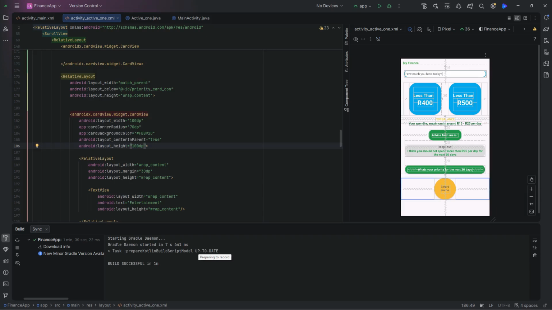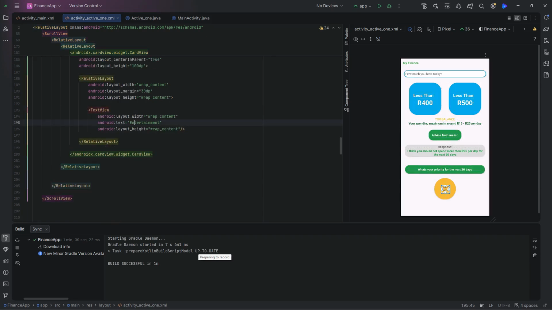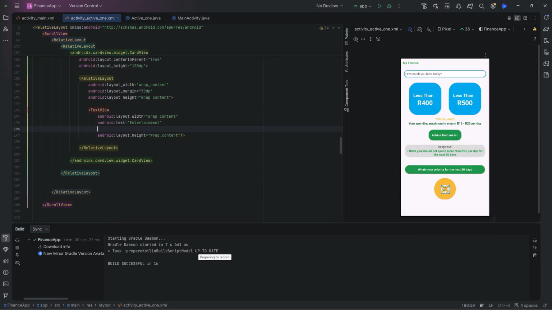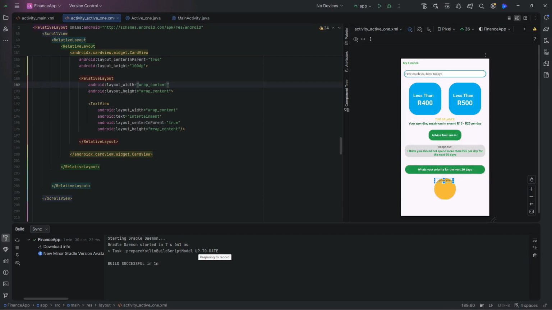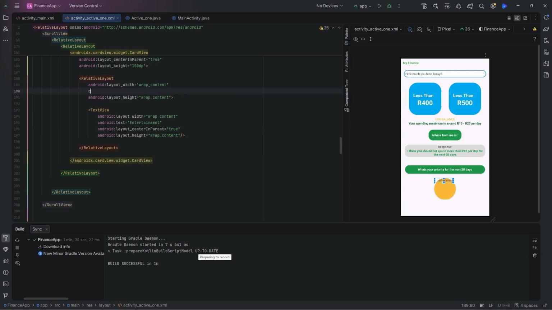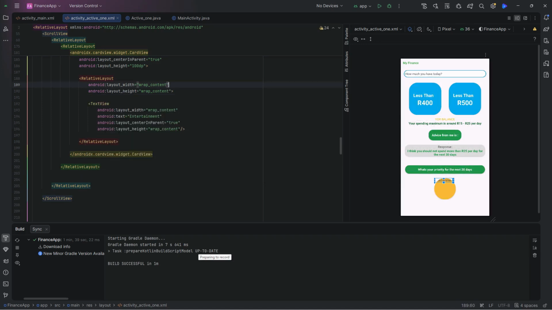Yes, there it is. Okay, now I must make the font smaller. Center in parent. And then let's remove the margins here. Center. Looks like we're having a problem.